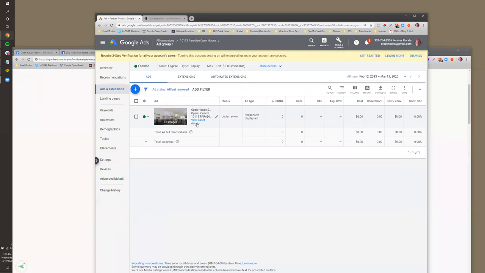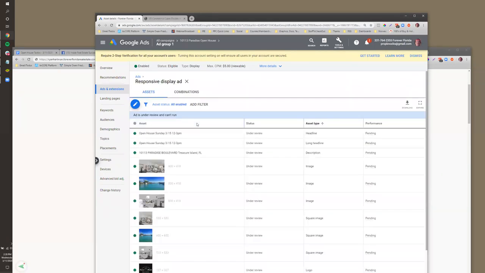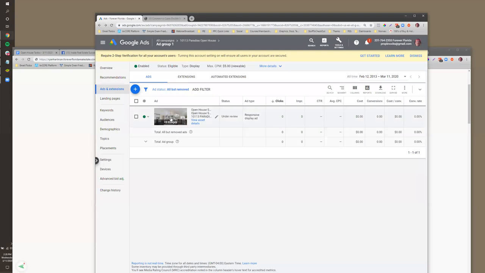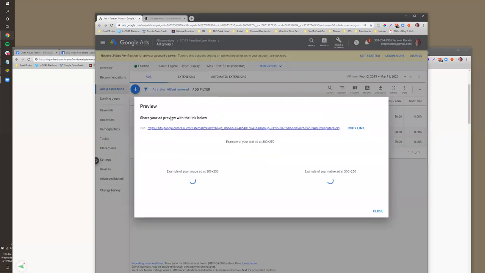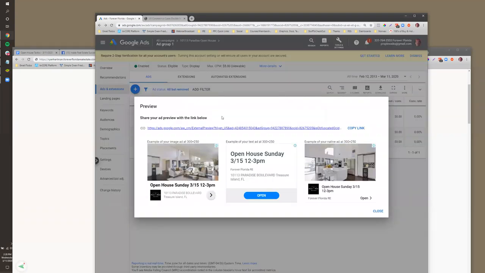But if you drill into the ad options, I always get confused here, guys. One second. There's a way to bring up a preview of all the ads. I think I might have to click on the actual picture. Yeah, you have to click on the actual picture of the ad. And you can see Google's bots just kind of spin it.